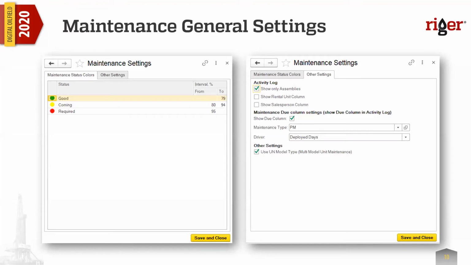For example, you define that after 95% of some parameter, either a calendar day or some kind of operating hours, if that limit is reached, the system will show you a colorful box that shows you that you need to take care of this unit or pay attention to the status of this unit. And there are also some additional settings for the maintenance module that can be set up.